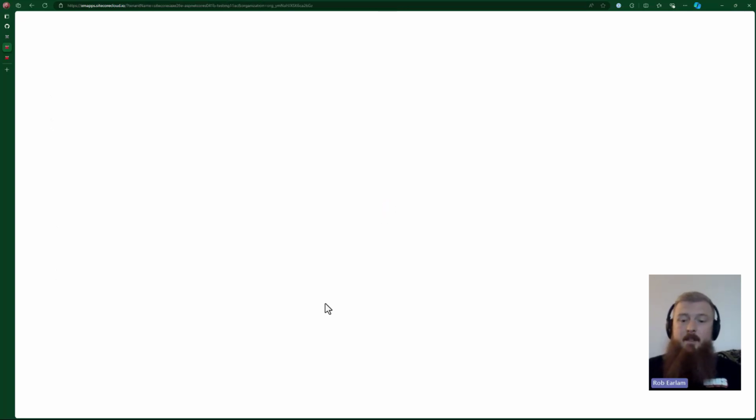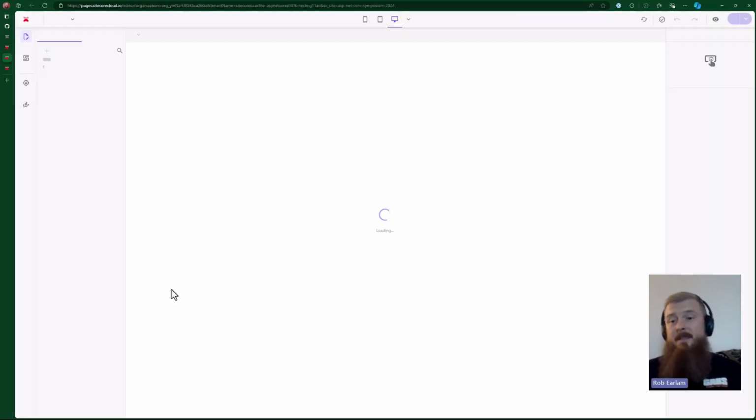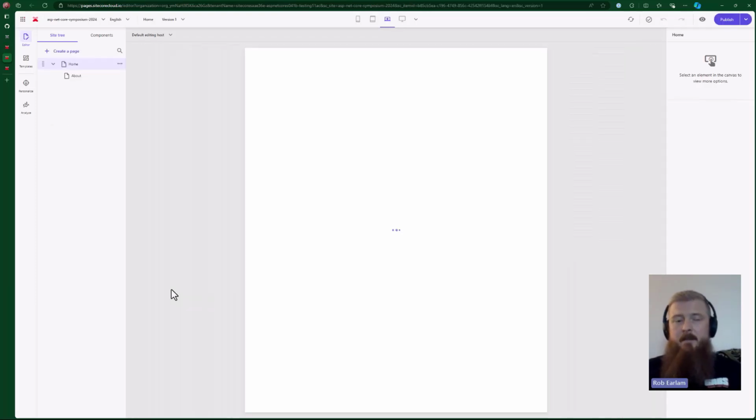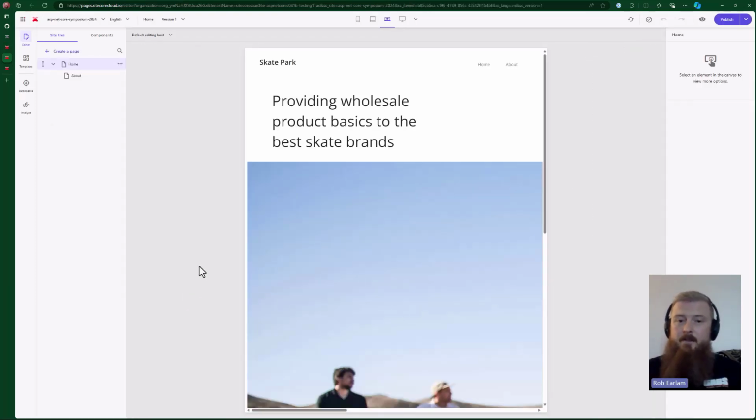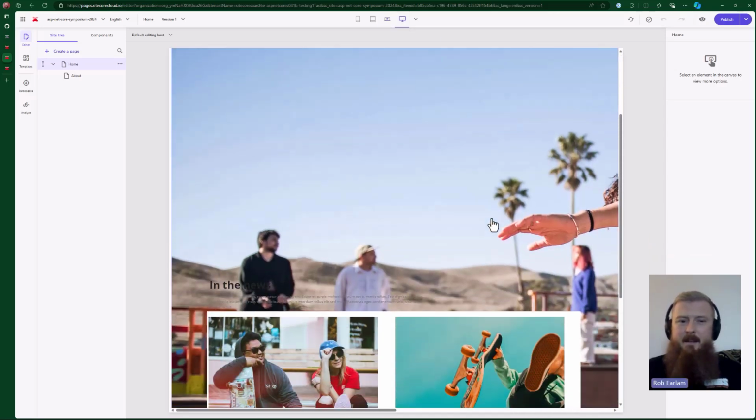We're going to hop back to the main XM Cloud dashboard, and then we'll click on the site, and that should bring up Pages with our site running from my dev machine, and actually bring up the site in an editing version of the site. So you can go and click on the fields and do all your content management activities. I'm going to make it a little larger first.